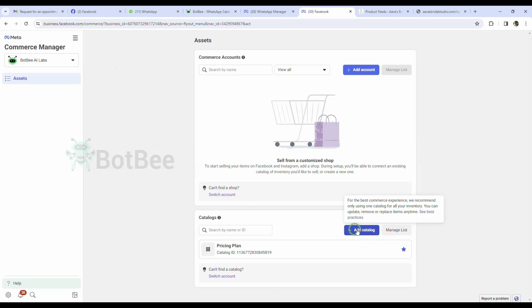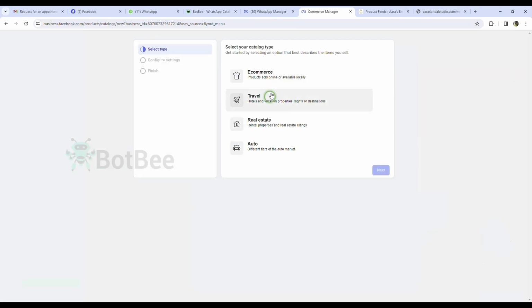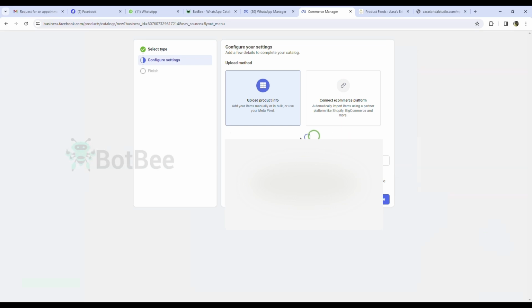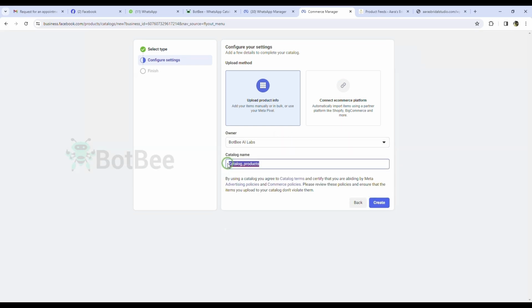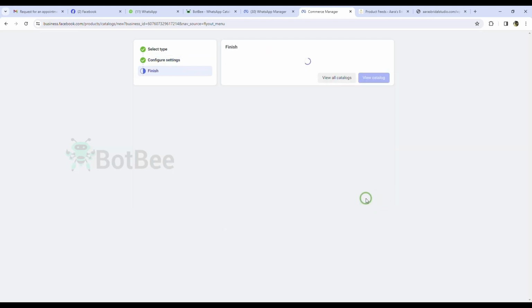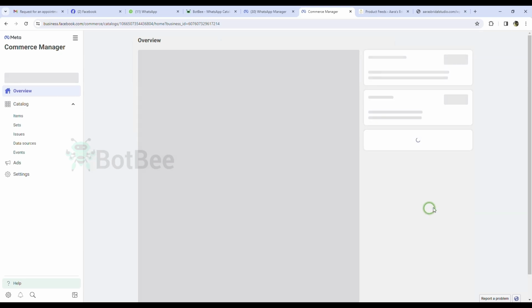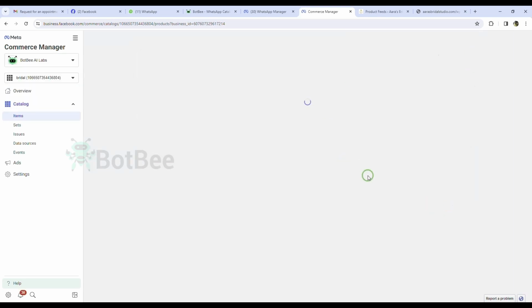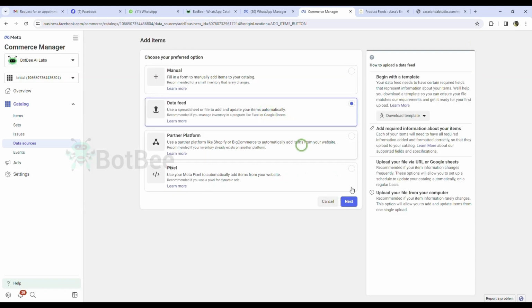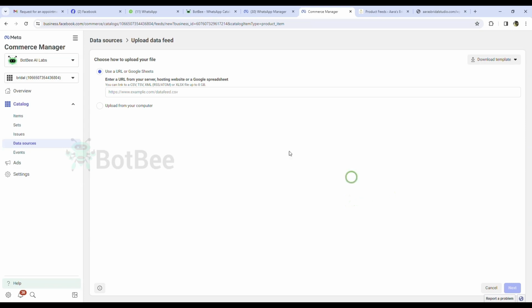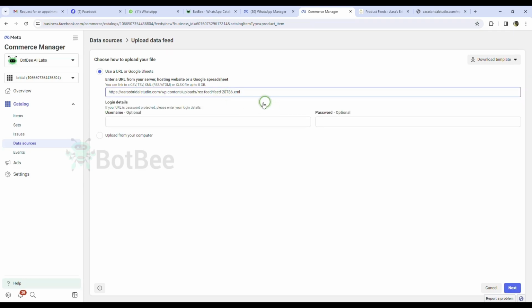Go to Facebook Business Manager and then select Commerce Manager. Click Add Catalog. Select Data Feed. Paste the URL that you copied from the WooCommerce store.